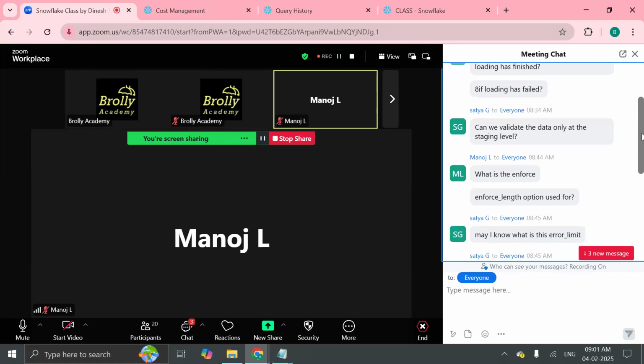Can we validate the data only at the staging level? What we can do, Satya, is use the skip file option, and all these things we can use in a staging area. We will just keep the files in the stage area. On top of that, when we are picking the data into the table, we can use skip file and all those things. That is possible. Do we need any script for that?